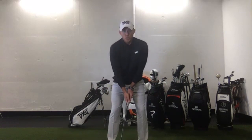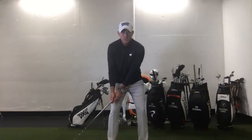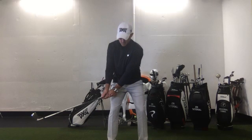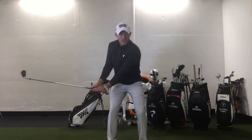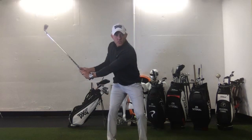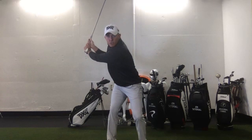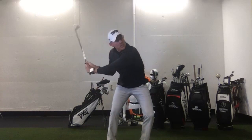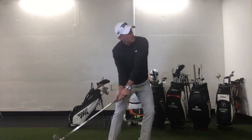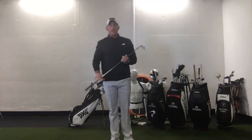Now, you're going to make a good swing. So, you can see I'm doing this really slowly and disciplined. So, that was my takeaway. Kept my club outside my hands. I'm now turning. These are the things that I would focus on. Turning and loading. Now I'm getting to the top of the swing. I'm going to make my transition, making my transition, and then down. That's what I want to do in my golf swing.